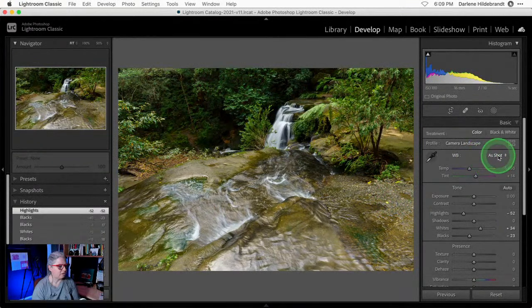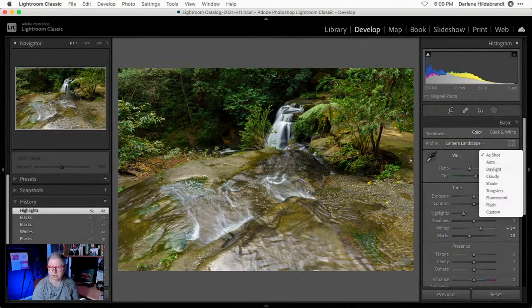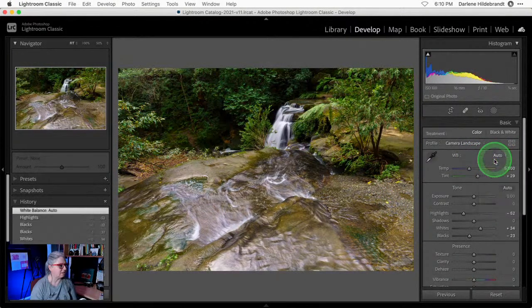Okay, we can go with one of these auto white balance. Let's see what auto chooses, and that's Lightroom trying to neutralize or adjust it to be neutral. Right, and actually it's not bad. I'm going to undo using Command or Control Z, depending on where you live. This one to me feels a little bit yellow, like these rocks should be a little bit more neutral, and overall it feels pretty yellowy green. So the auto actually did not too bad.